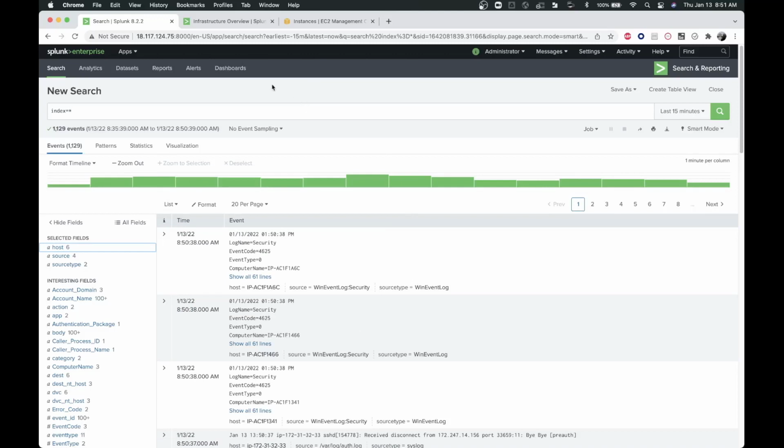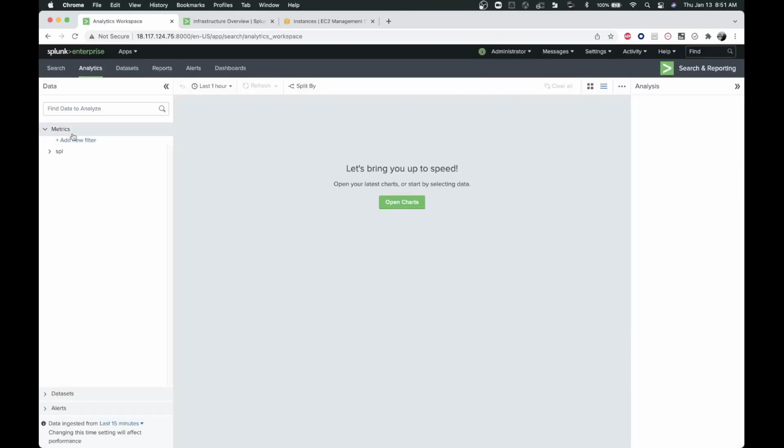Now to check if I'm getting any metrics reporting in, really simple, just got to look at the Analytics tab over here. This is the metrics workspace. And the only metrics I see are the internal metrics that Splunk itself forwards in. If you wish, you can go in here. If you've got a more or less current version of Splunk, you should have these metrics in your own Splunk instance. And these are just metrics that Splunk feeds into itself to do that sort of self-monitoring, sort of like your internal and introspection logs. But we have no metrics that are useful for system monitoring because we're not forwarding anything like that in yet.